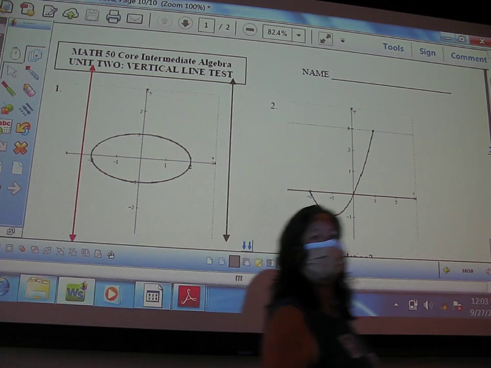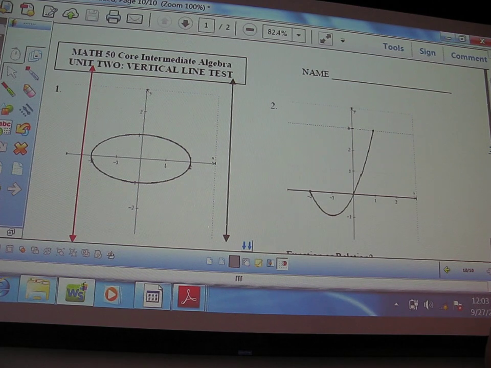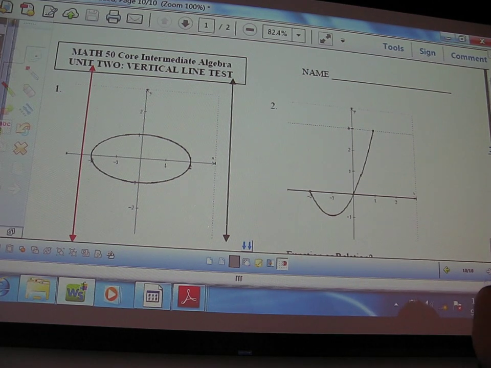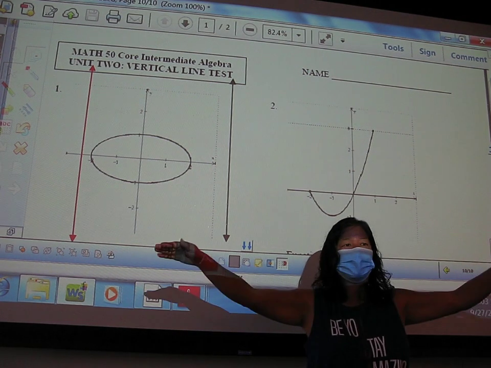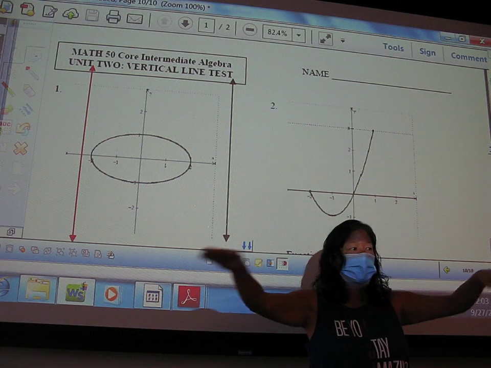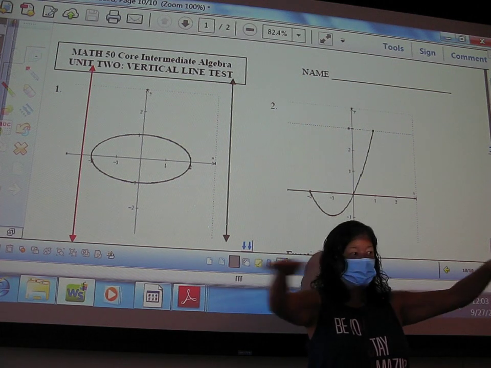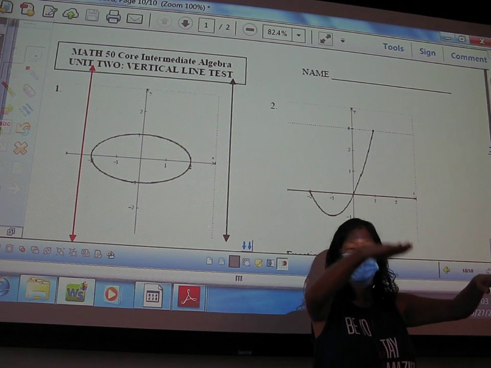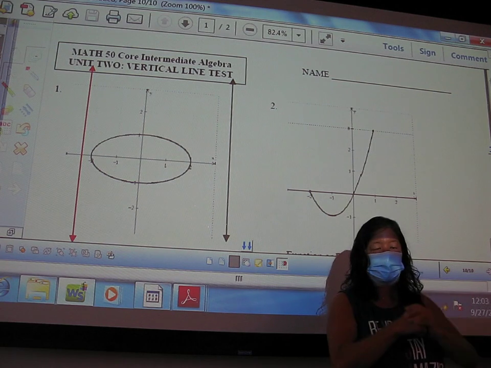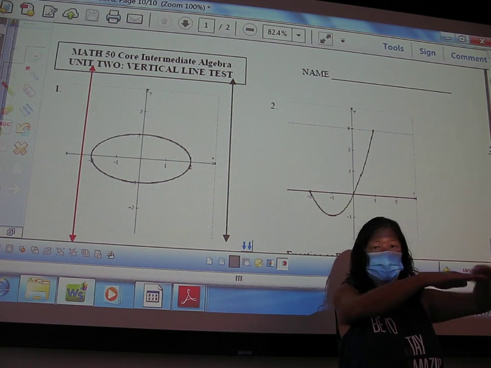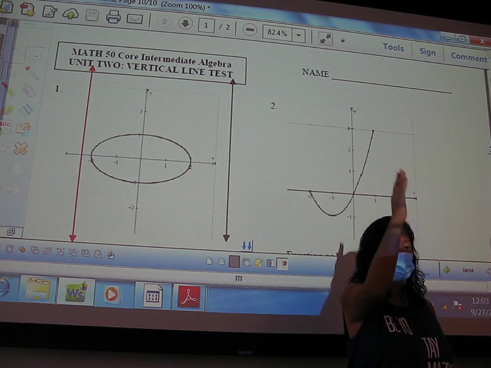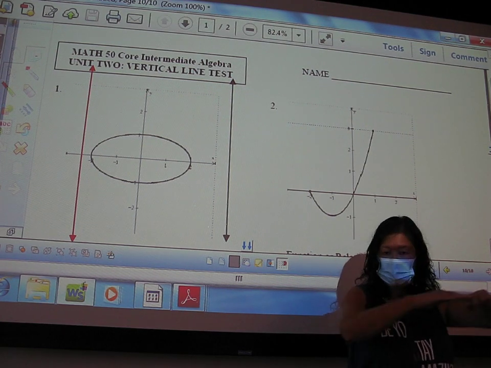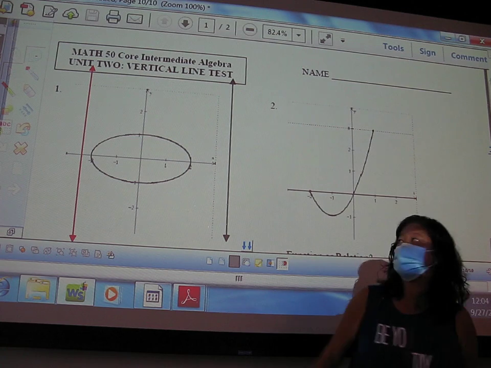So ever heard of vertigo? If you get vertigo, it's when you look down, you're kind of up and you're looking down, it's up and down. Horizontal is like the horizon. Anybody ever get seasick? They tell you to stare at the horizon because it goes like this. So you kind of get a sense of where you are in terms of the horizon. So this is a horizontal line. This is a vertical line. It's very important you guys know the difference between those two things. Horizontal line, vertical line. This is a vertical line.